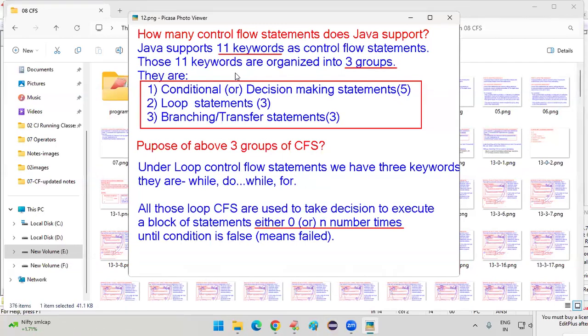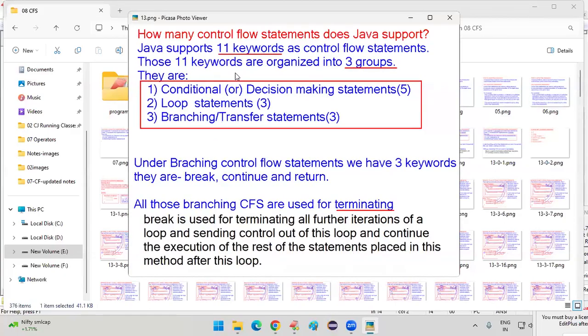Until the condition fails, you keep on running. False means going out, true means going in. Anything you can write, no problem. Whichever you are comfortable with, write it. I am comfortable with false. My intention is that going into the loop a second time happens only if it is not false. If it is false, it is not going inside.